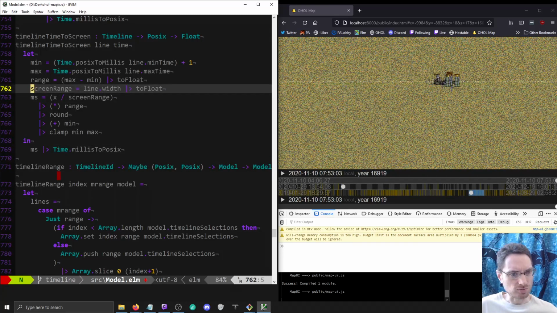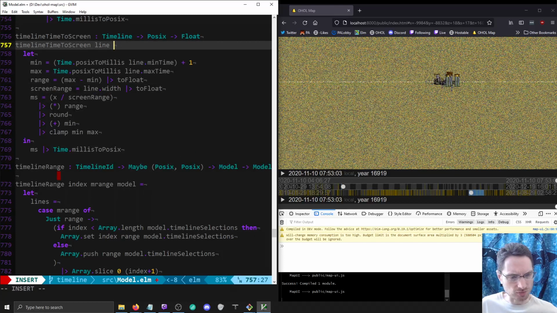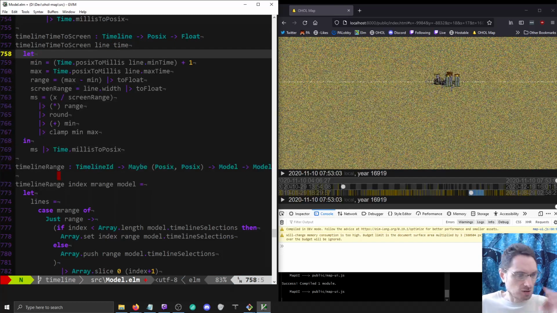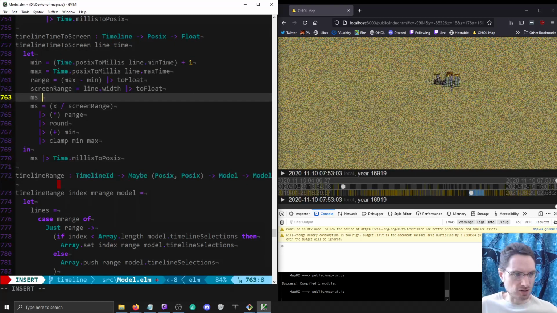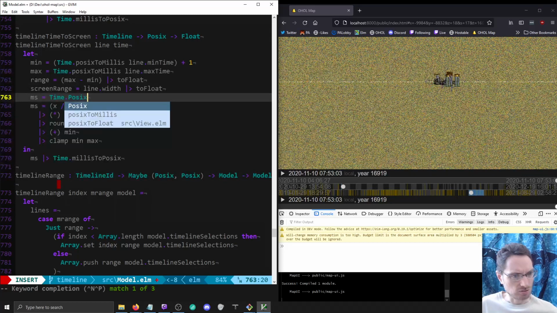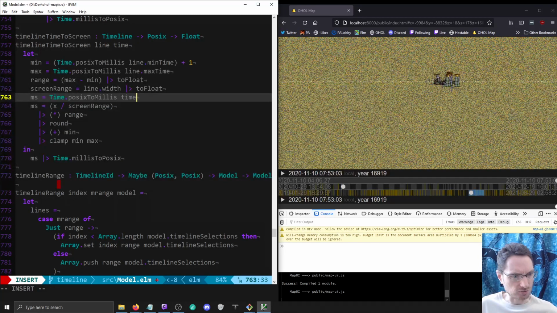So we need to reverse this process. So I guess logic would call this milliseconds? No, because this is a screen. This is actual time. If we need to do work with it, then we have to say that milliseconds is time dot millis to POSIX. No. POSIX to millis of time.